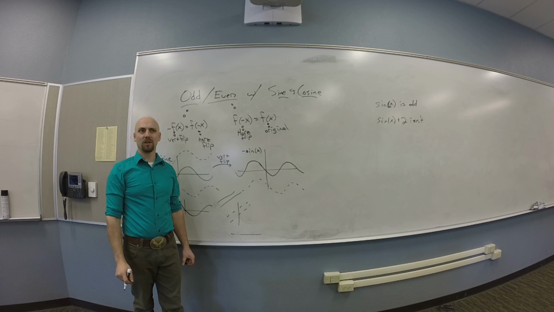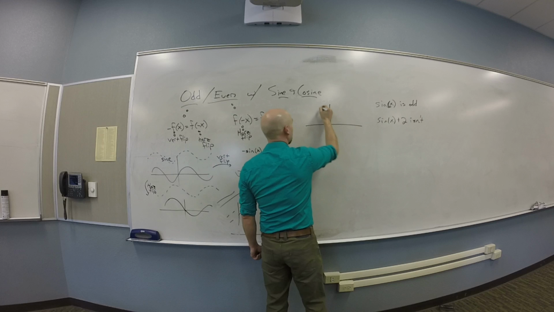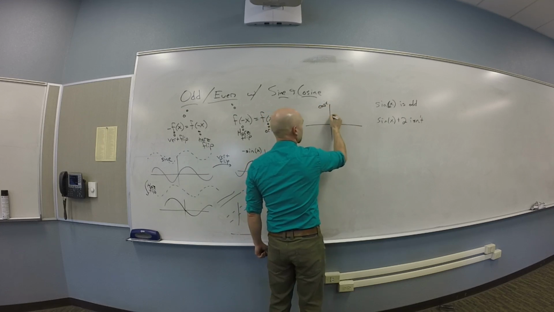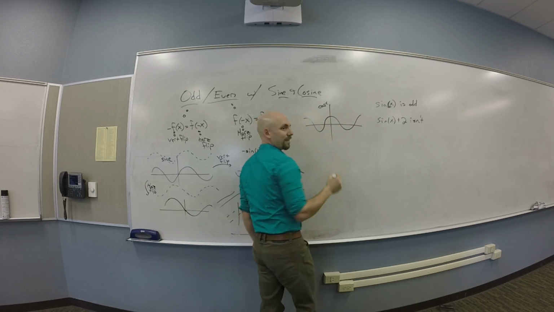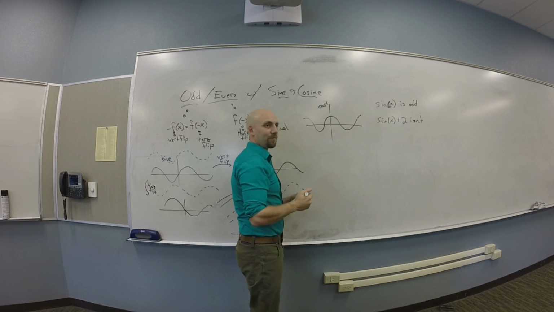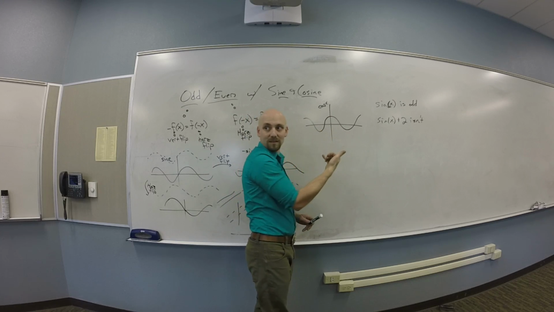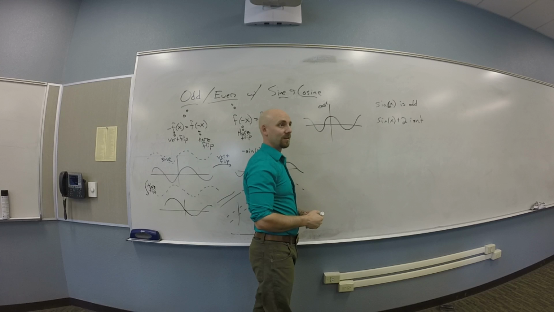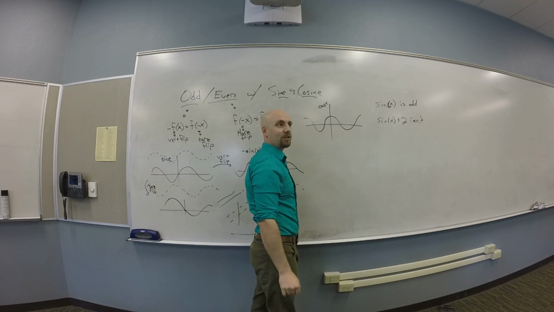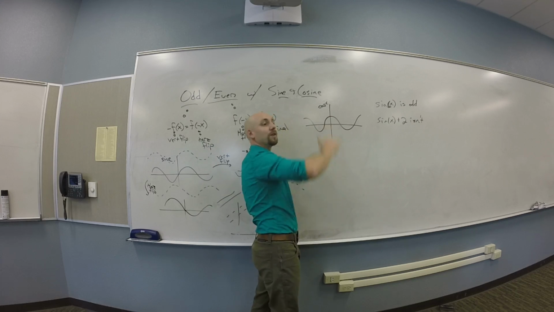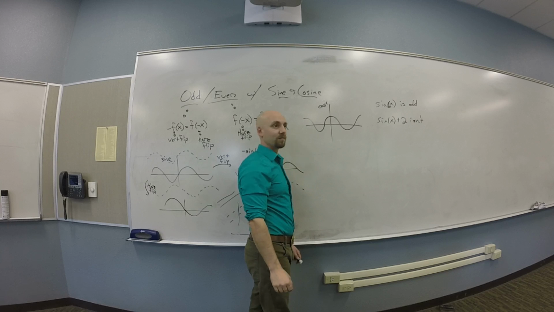Does that make sense with cosine? Let's see. Cosine, start at the maximum, so you go like this. And if you flipped it horizontally, you get the same thing. So that one's even, right? Yeah. Until you shift it horizontally, then you get something a little bit dorky. If you shift it vertically, it's still even. You guys see that?